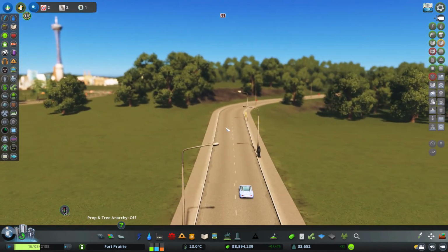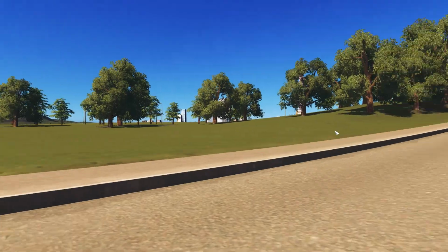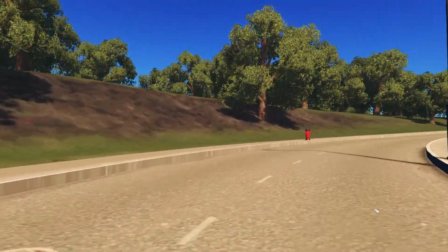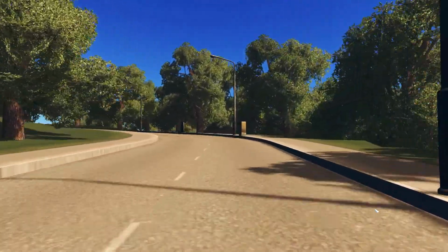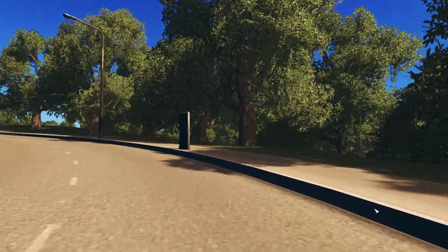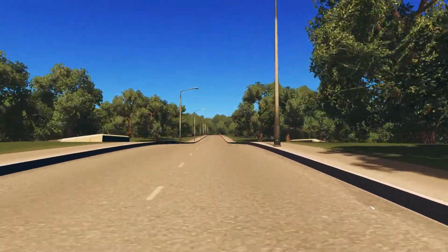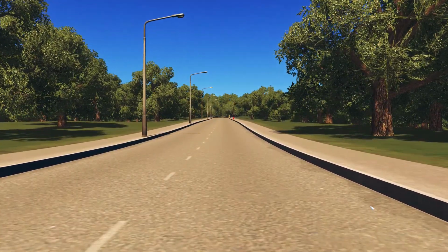Okay, so let's start again. Let's go from over here. Oh, you know what? Let's just follow this car. Let's see how this slope looks. Yeah, I don't mind this cut over here. That looks pretty good. It looks perfect for a park. I think this has some really nice park vibes to it. And then we come flat on top of this, and then we start rising up a little bit.